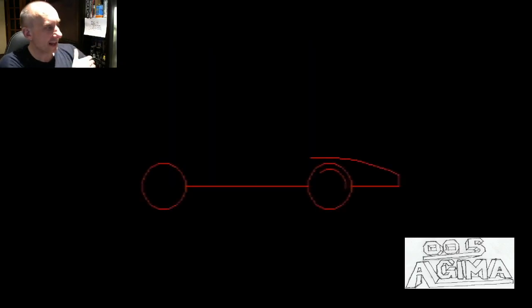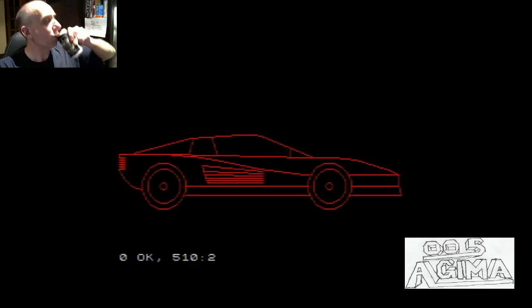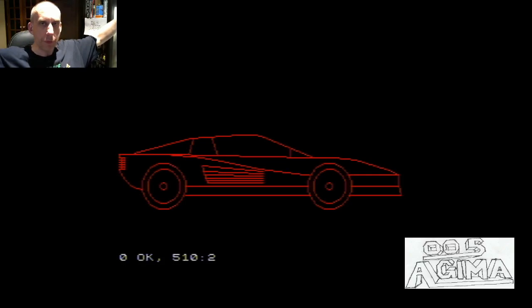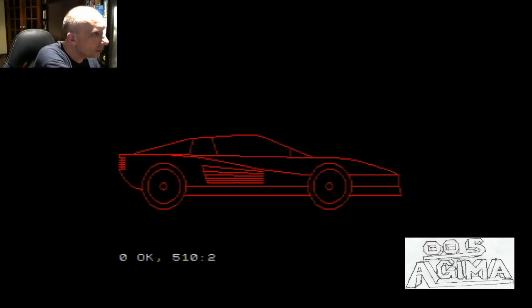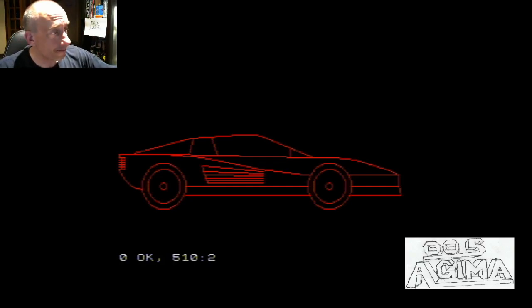That's 4 strakes. Let's have a look. Hello, and that's all 1, 2, 3, 4. So it's not like we're just overwriting an existing one. There you go. Side elevation of the Testarossa is done. That's what it looks like. It's not going to get any better than that. That's as good as I'm going to do it.